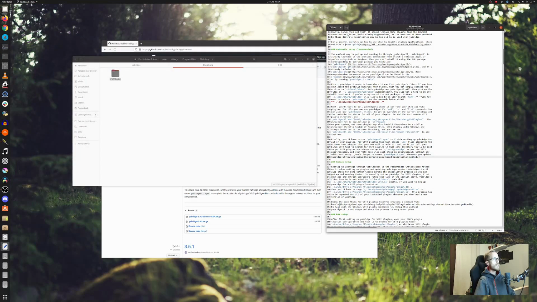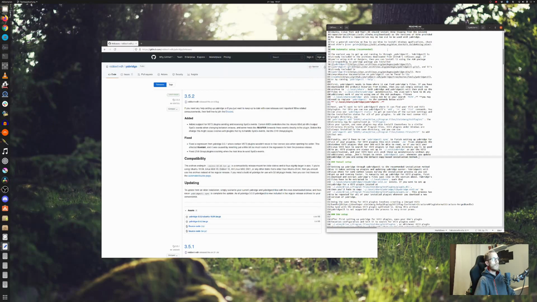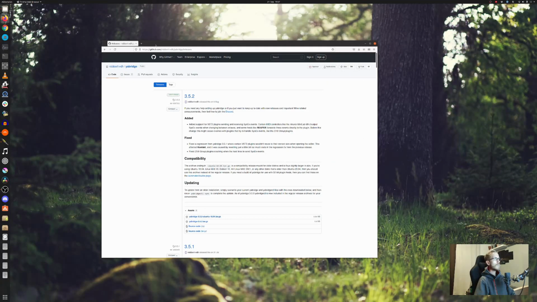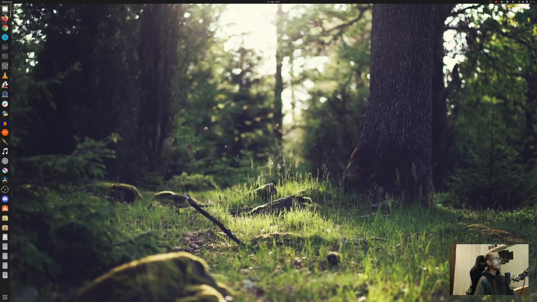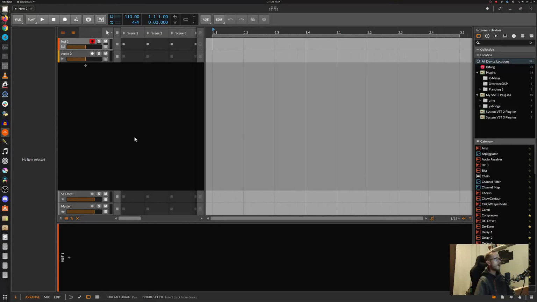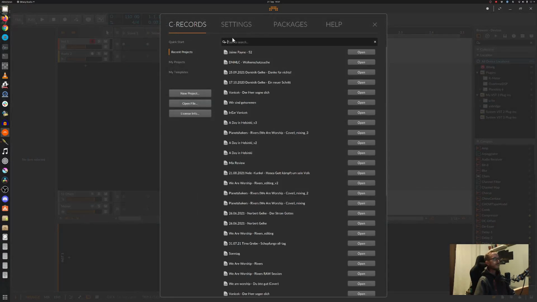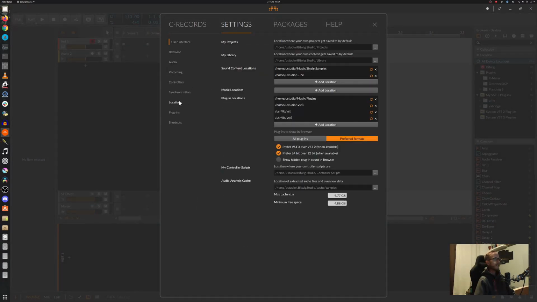Now close this window, close every other window you've got, because you don't need that anymore, and head over to Bitwig. I already have a version running, and there you want to go into Settings, Locations, and then simply add the VST3 folder, and you should be good to go.